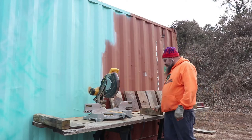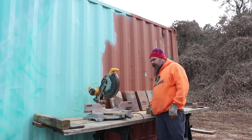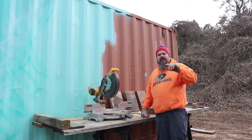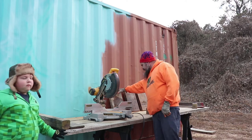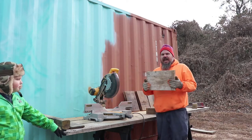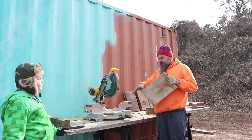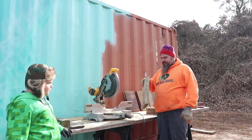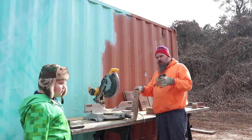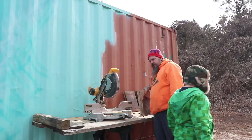Alright, folks, that's it for the day. I gotta get ready for work, clean up. So I got all the wood cut. I've got 4 62-inchers, and then I've got 8 14-and-a-half-inchers. That'll make the bench 18 inches high. So I got 4 for the ends, and then another 4 for dividers in the bottom where our shoes and boots will go.